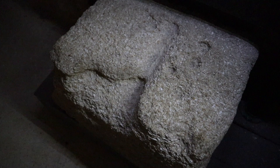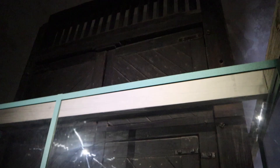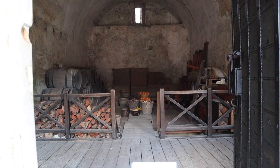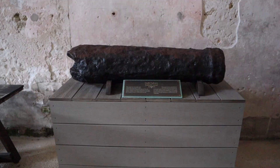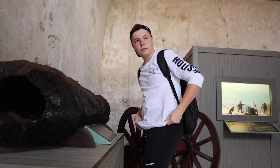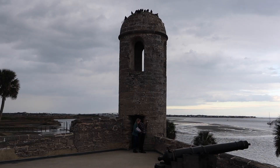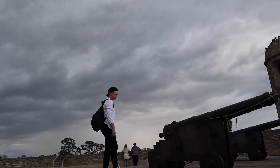The majority of the castle is built using sediments like oyster shells, lime, sand, water, and seashells, which are compressed into blocks, fortifying the castle and giving it its unique texture and shape. This fortress also has authentic doors, miniature models, nice architecture, interior detailing, and many, many cannons. And also there's this giant — can you believe this is 18 pounds of fire? That's crazy. We continue our way to the second floor, where there's a tower, views of the first floor, views of the ocean, and, you guessed it, more cannons.